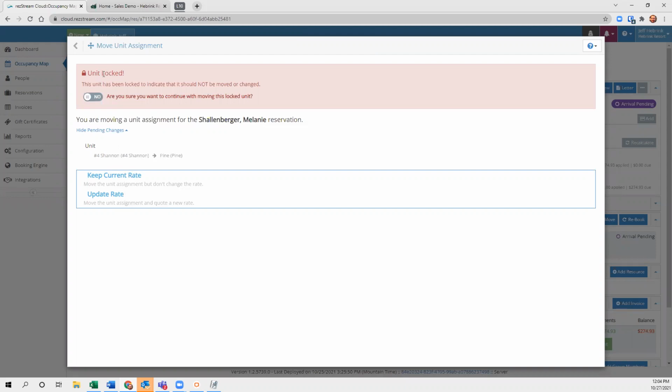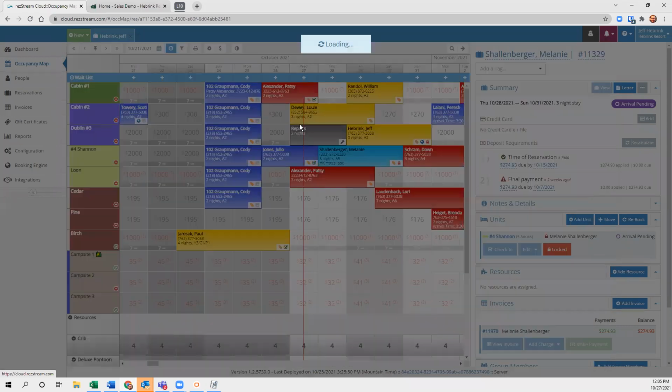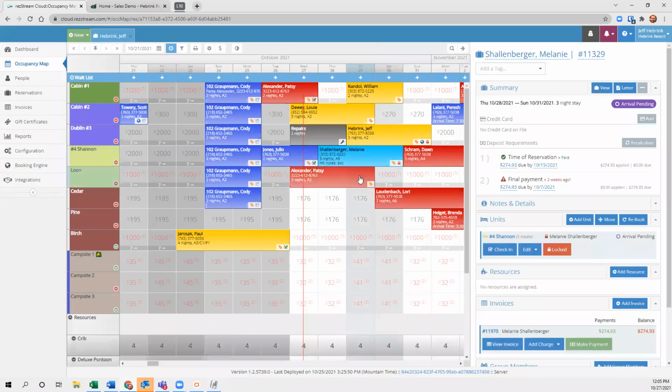It gives me a warning message here: unit locked. It indicates that it should not be moved or changed. Are you sure you want to go ahead and do that? Once you click yes, now these become active. So you are allowed to override it, but it could never accidentally be moved or anything like that.